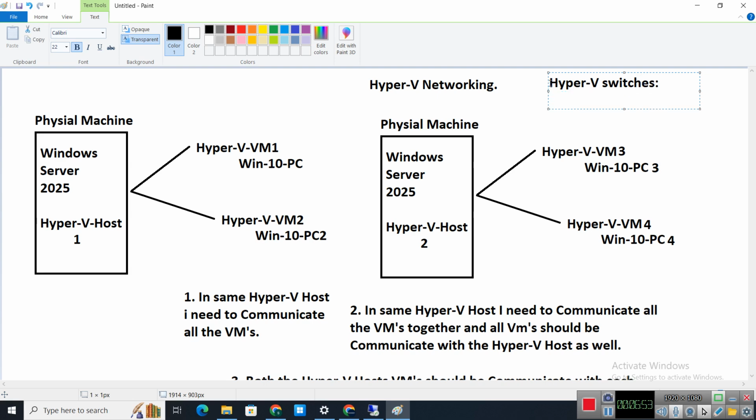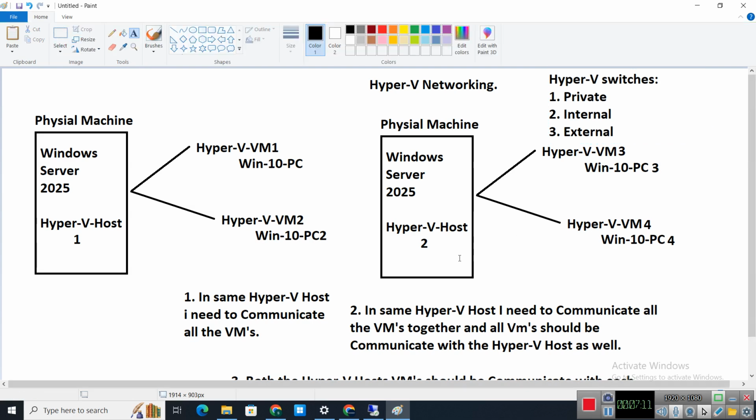We have three types of switches: private, internal, and external. These three switches are able to fulfill these three conditions easily. I'll let you know in the next session the difference between these three switches, and we will do the practical as well.